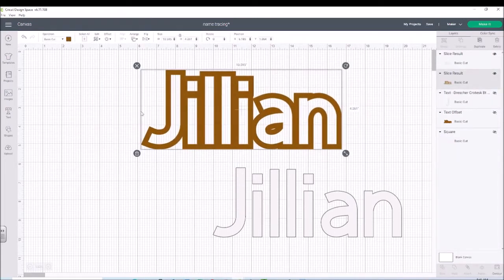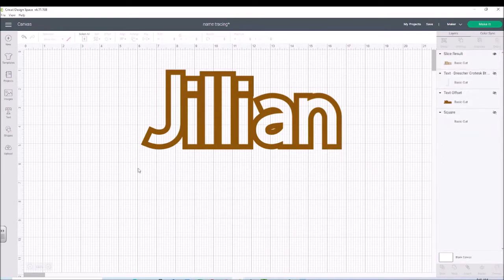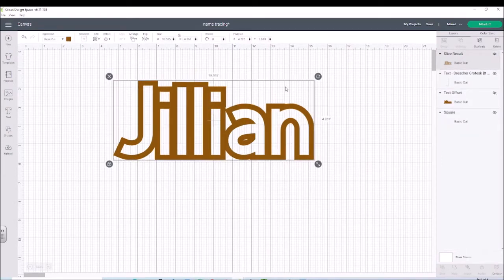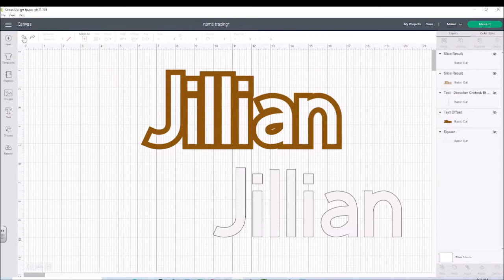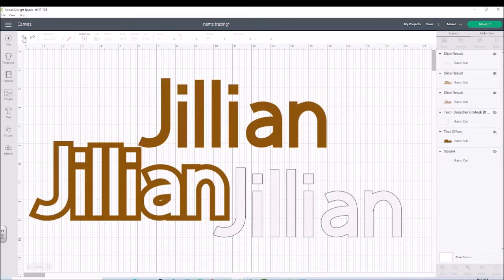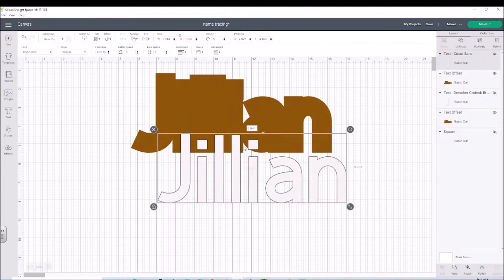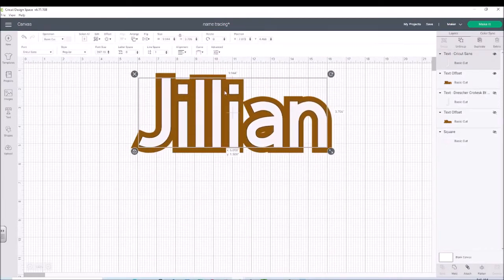So really this part up here is all I need. I wouldn't even need this part at this point. So then I could send this. The only trouble with that is if you look over here on the side, my sliced result no longer has where I could click on it and change the font. So I'm going to go back and undo that. The other option, instead of slicing, go back to right before I sliced. So now you can see where it's no longer sliced.